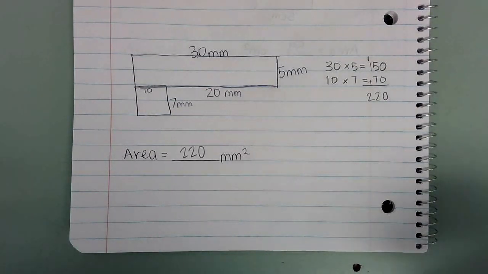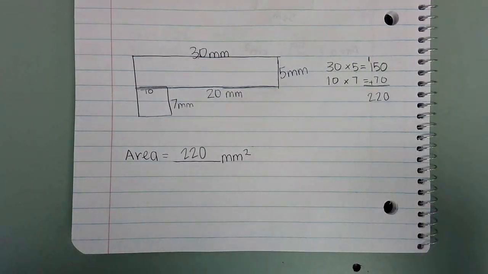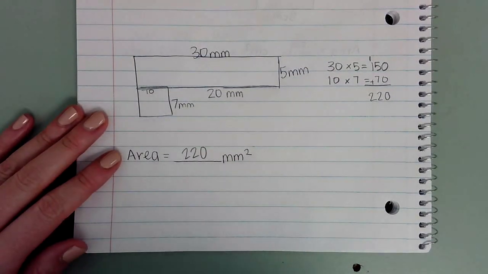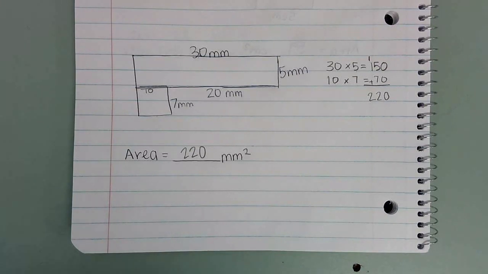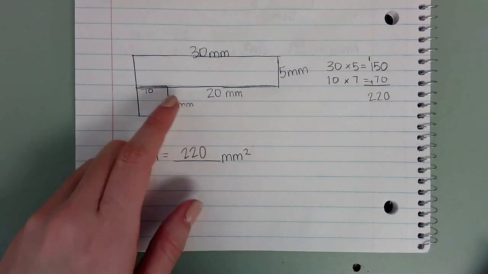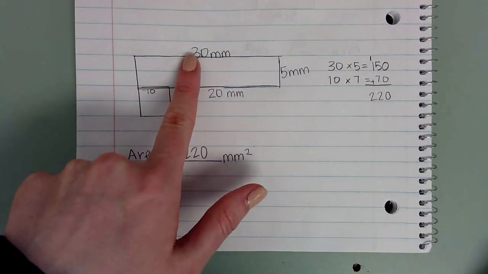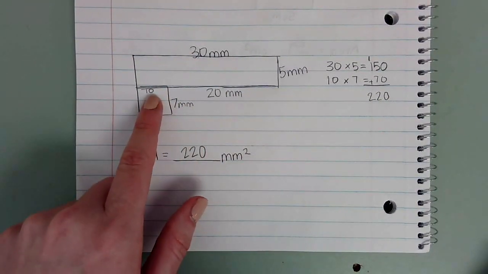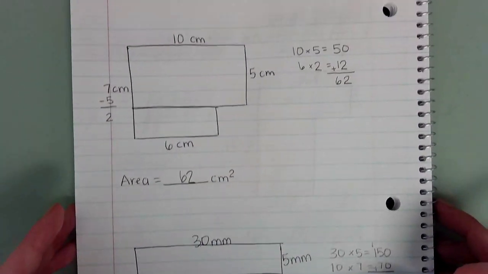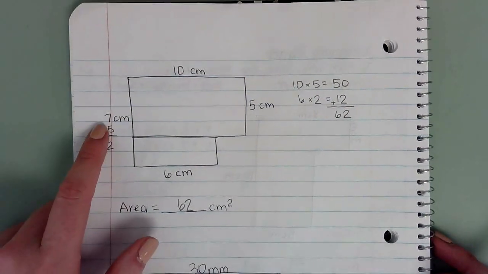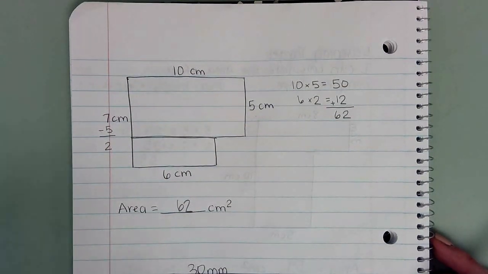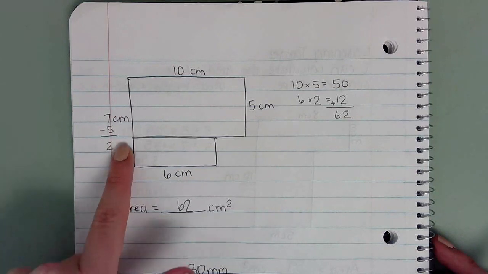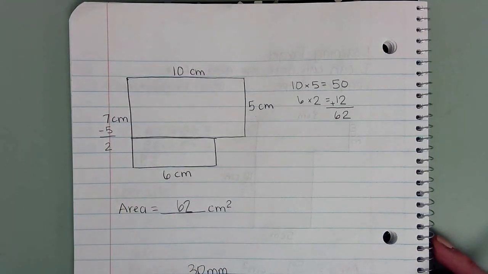So now for your practice, you are going to have similar shapes. They'll have different numbers, but you'll have similar shapes. And just remember to make your line to create 2 rectangles so that you can figure out the area. You will have to do some type of little equation like we did 30 minus 20 equals 10. On this one, we did 7 minus 5 to equal 2. You will have to do some type of equation like that to find the missing side length or width that you need.